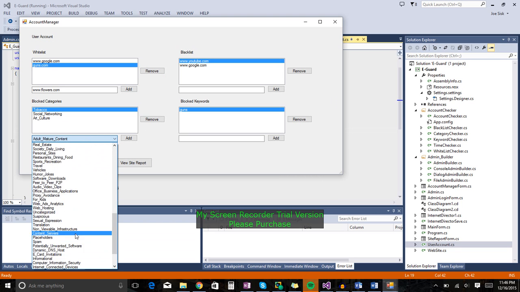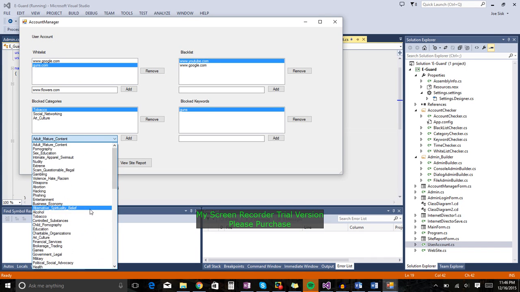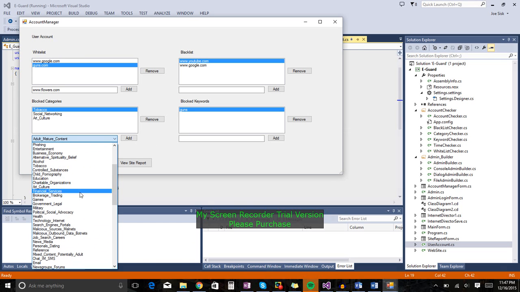Block categories: there's a constant list of website categories that is returned by the get category object. Now the get category object, or I should say the category checker object, will first check the local list of categories, and if the site is on that list, it'll return that category.